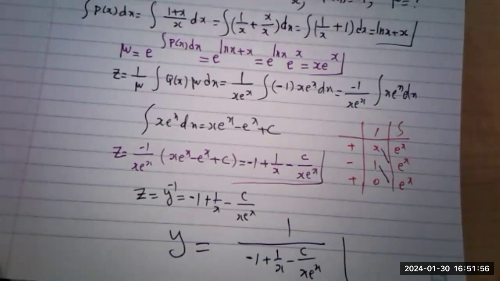So expect 2 questions from the linear quiz. One straightforward linear equation, the other one a Bernoulli equation. Yes. How many questions are on the quiz? 6. There are 6 questions, you answer 5. On the test, 11. And it's in person. Everything is in person, because the course is in person.